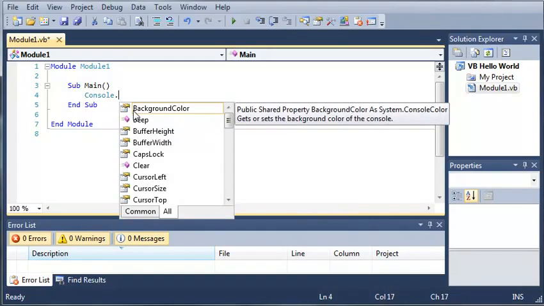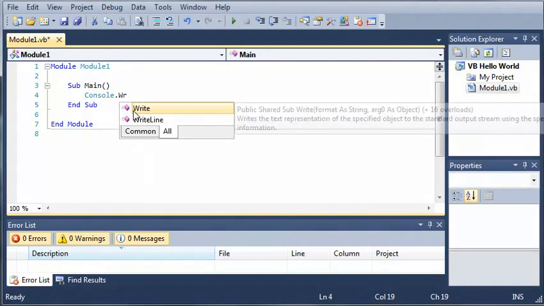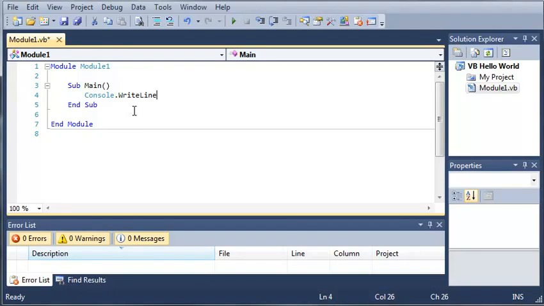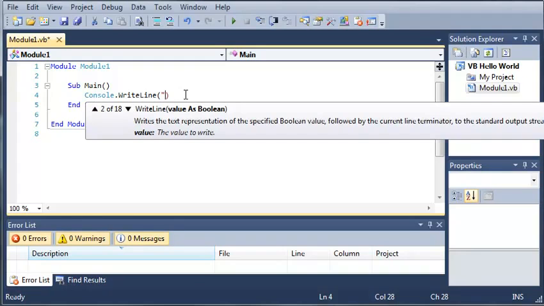So we're just going to type Console dot, and then we'll do Write, and you can see here that it's got Write and WriteLine. We'll just arrow down and select WriteLine, press tab, and it'll automatically fill that in for us. Now when we call WriteLine, this is a sub, and inside of these parentheses right here are what's called arguments. Now the argument for writing a line to the console is a string. Now a string is a bunch of characters put together, and they're stored inside two quotation marks. So we'll just type Hello World.